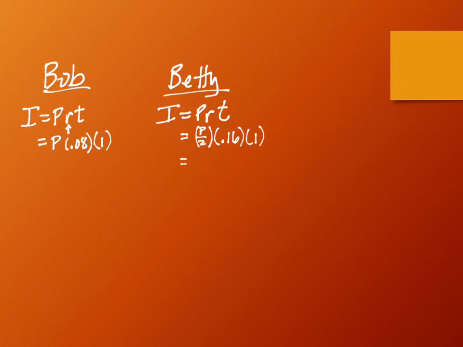Okay, so the first thing we're going to do is we're going to clean these up a little bit. If you have P times 0.08 times 1, that's just 0.08 P, right? Multiply by 1, yeah. If I have this 2 and this 0.16, I know it's not actually a 16, but what is 0.16 divided by 2? 0.08, right? It's the same value that happened to be on the other one. That's just coincidence, does not necessarily have to be that way for a problem like this with Bob and Betty and Brent. But I have P, I have the 0.08, and I have the 1, so I've got another 0.08 P here.